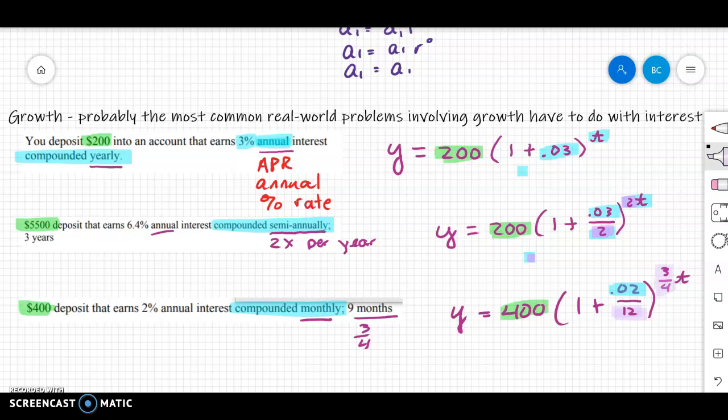So those are just some examples having to do with interest. But again, it's the same basic formula. And I'm going to just square this up here. It's the same basic formula where I'm starting with the beginning value and I'm multiplying that times some rate and raising it to whatever power, in this case, how many years of interest I'm earning.